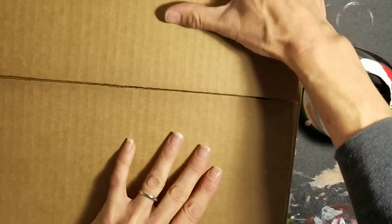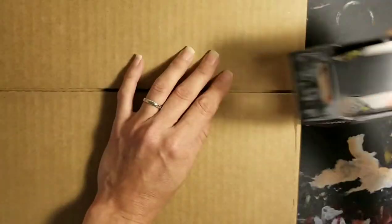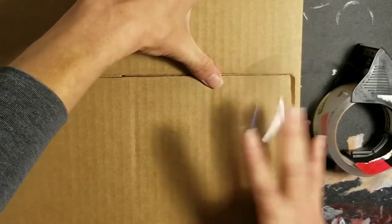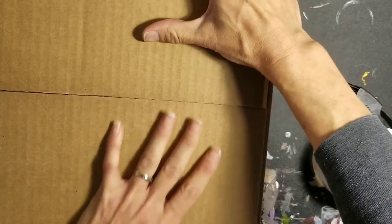An easy way, if you don't have any assistance, to get the top of the box done. You know, a lot of people start from this side and then they go over their hand and it just creates a big mess with the tape. So what I do is just take a little piece of tape, I put it on the sides. And then I go over. Then you have a nice, neatly packaged canvas.